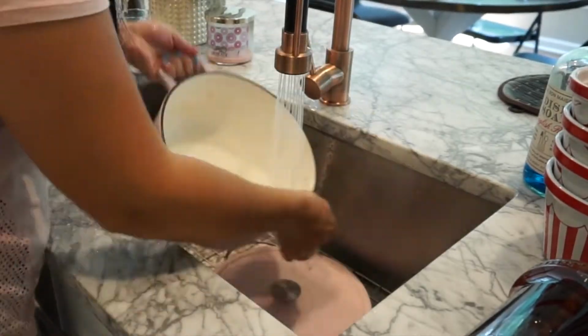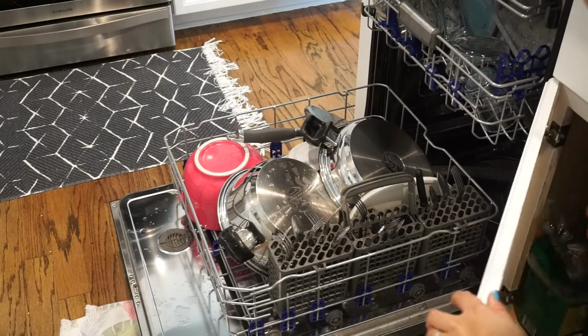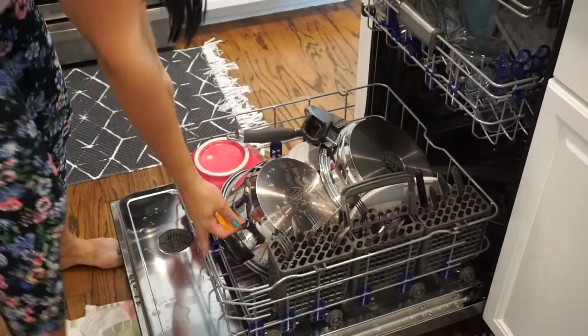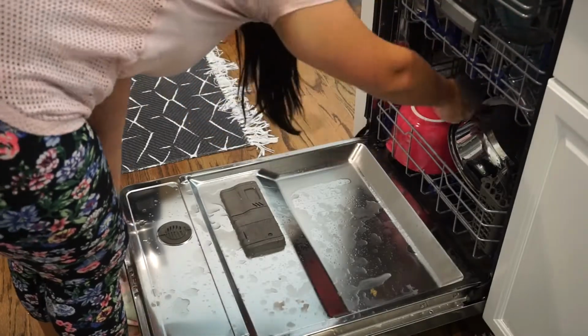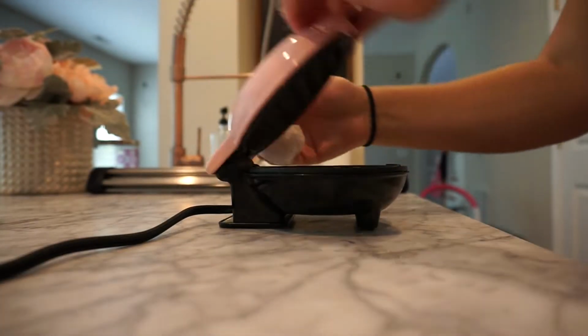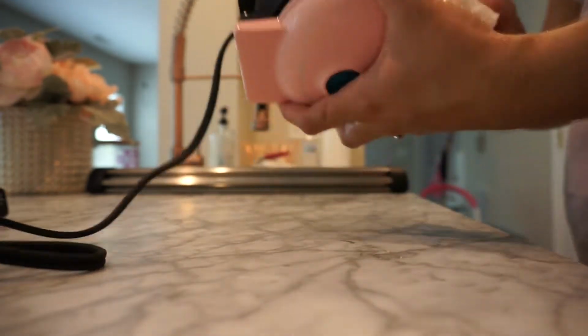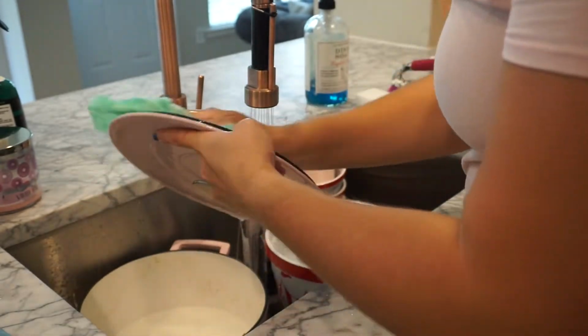With my bigger items that I like to hand wash, I like to let them sit in the sink with some dish soap and kind of let it marinate. I find that it helps me to clean better when I hand wash them. And also I like to pour in some distilled vinegar in my load of dishes. I then like to go and clean any little gadgets that I have laying around in the kitchen that I might have used during the week.